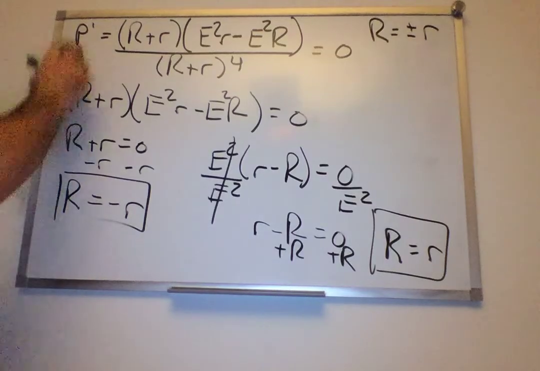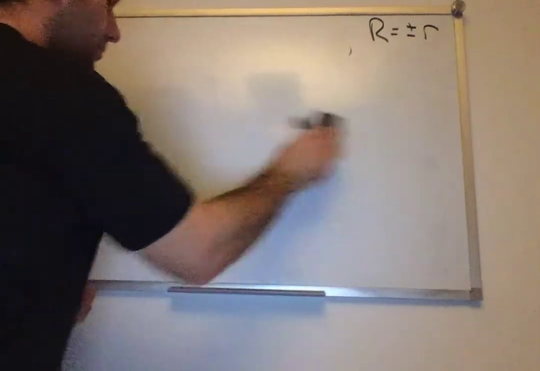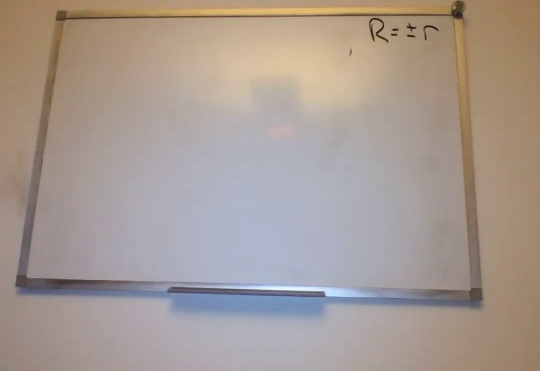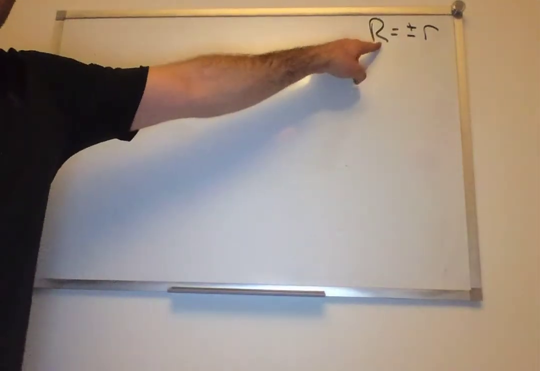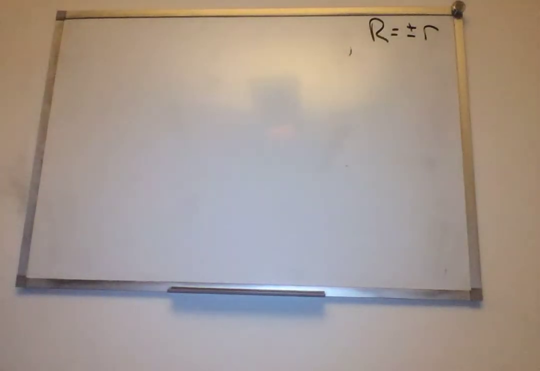I don't need anything else on this board except for that result and the equation. Because let's look at the question again. What is the maximum value of the power? I found the big R that gives me the maximum power, but now it wants me to find the maximum power. Okay, so this is a lot like the number 2, the volume of the box. What is the largest volume of the box? What is the largest power?